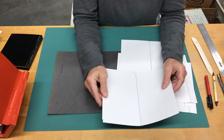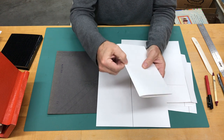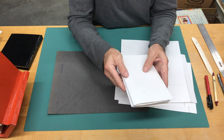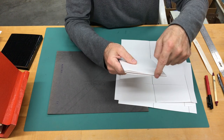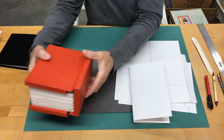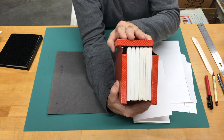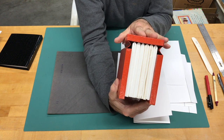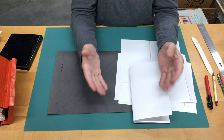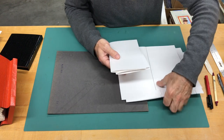When assembling one spread to another, you must absolutely make sure the gutter — or where the spine is when the page is folded — is lined up well with the next page's spine. It doesn't matter if the bottoms, sides, or top aren't perfect; it really does matter that the spine is aligned properly. As you can see with my gigantic model, all those gutters and the spine of every page are lined up nicely so that the spine of the book can lay flat against it. Without that alignment, the book doesn't open properly and can jam at a weird angle.